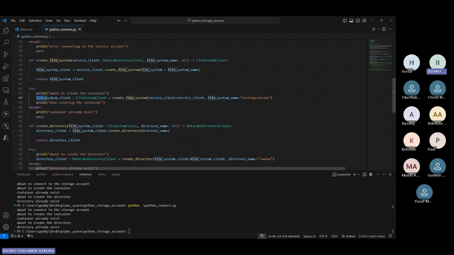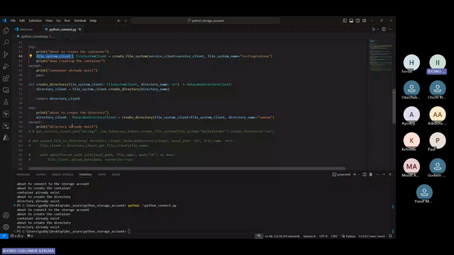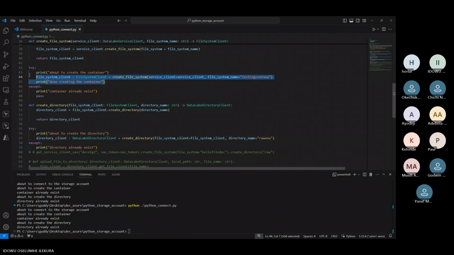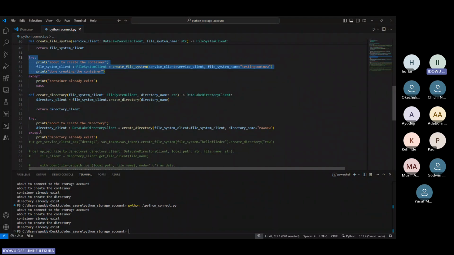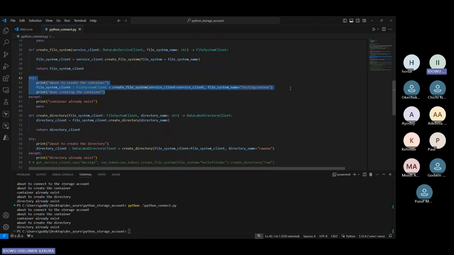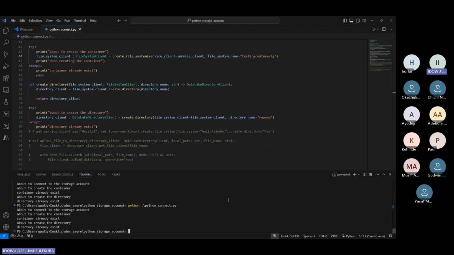Now we are trying to reference this file system client inside our directory client, but it doesn't exist, right? Because this one doesn't run, the file system dot create directory doesn't exist as a variable that it can call. That's the reason why we're having this error, this exception. So what we can do to test this is to use something new so that this will run. Let's say a new storage account, let's call this maybe STG. Now if we run this, we're going to see it run. Now let's run this.